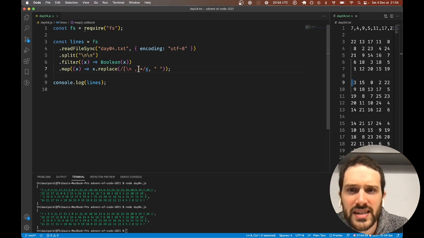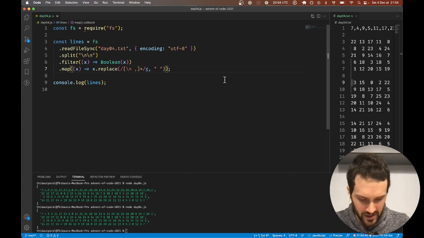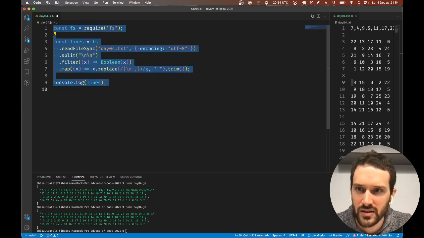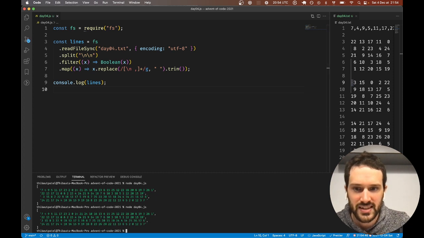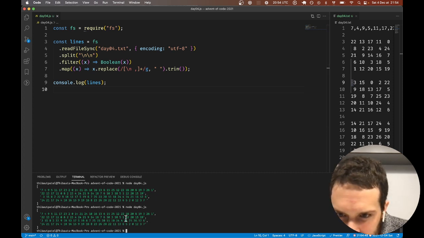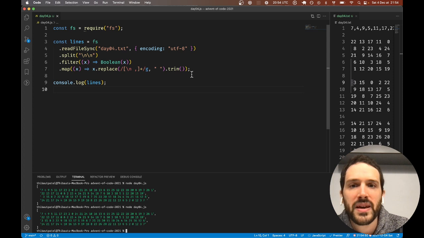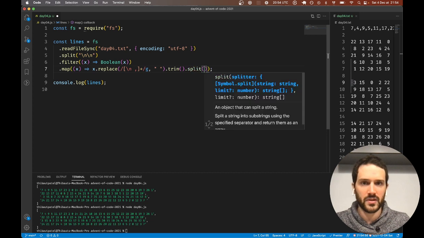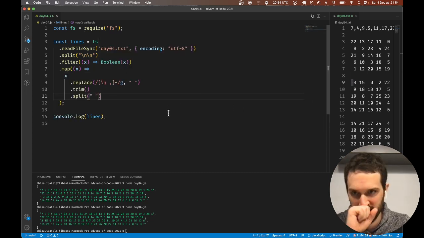That looks like something that's going to be annoying, so we're going to trim. Okay, trim. And now we have just a list of numbers separated with spaces, so we can actually split on a simple space.